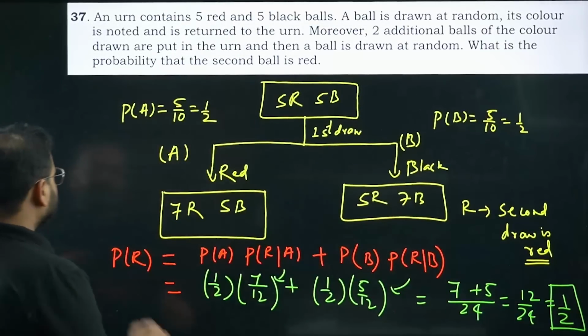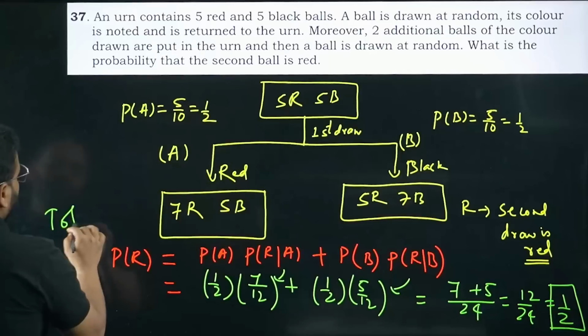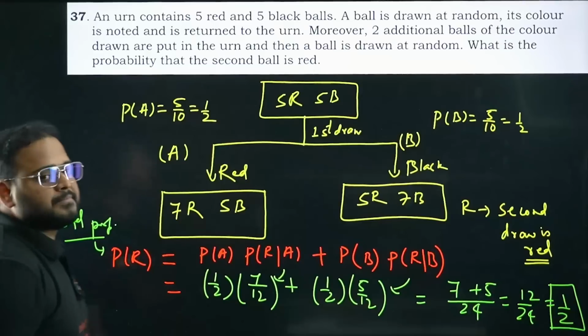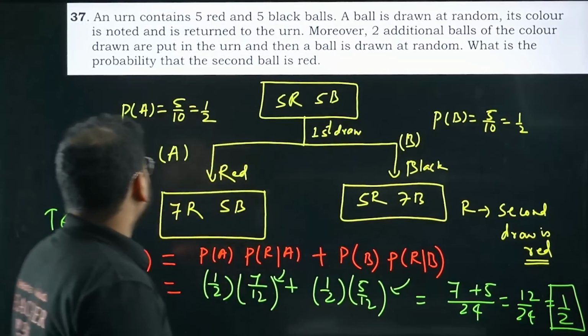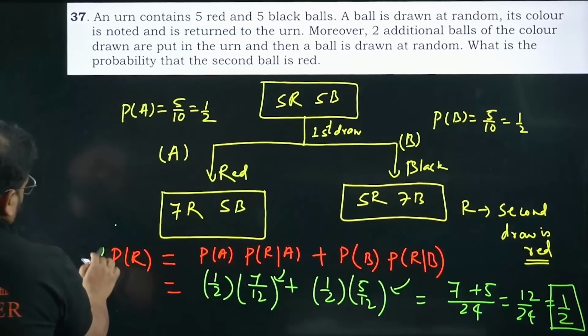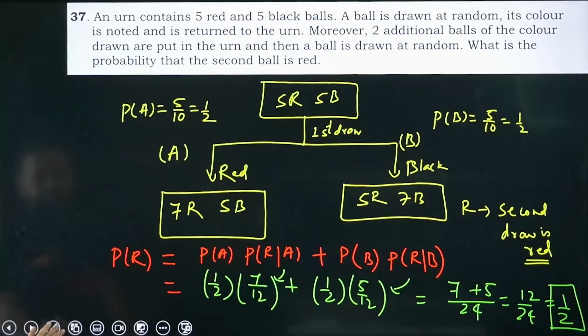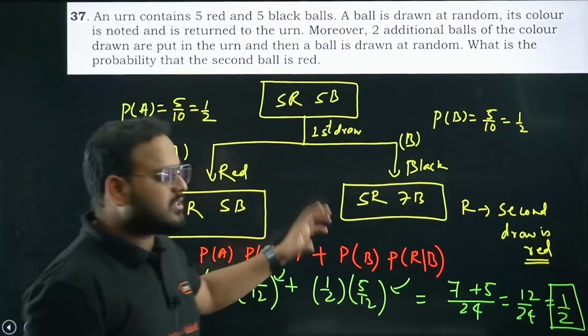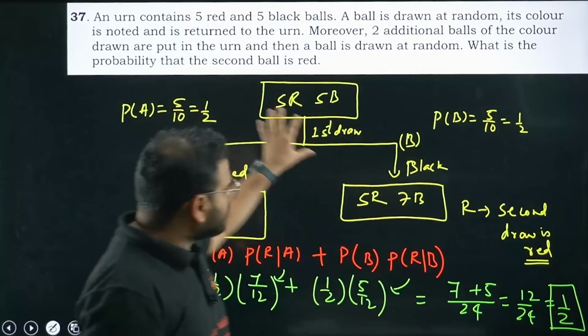Okay, what is this called? Total probability, for the particular event. Okay, chaliye, 37th is done. Let me erase this now. You don't need to write it. Okay, not part of the answer. This much is enough. Don't just write answers in these 2 steps. Show this working as well.